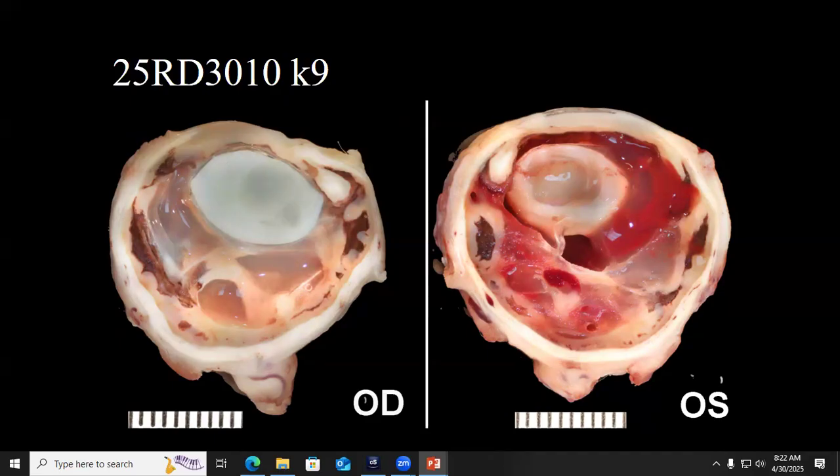Same history, both sides. And on our gross exam, the eyes look very, very similar, quite symmetric. We have a thickened and very cloudy to opaque cornea on both. We have this severe distortion and thickening of the entire uveal tract, sort of tanned brown. Both lenses are looking cataractous, and the retina is kind of just lost in a mess of cloudy vitreous back here, but suspected detachment. The only real difference is that there's more overt hemorrhage on the left side, but otherwise they have pretty similar gross appearance. So let's take a look at what these cases looked like.